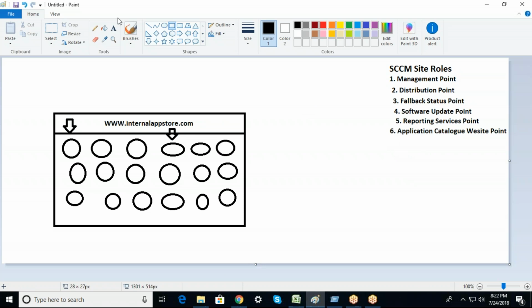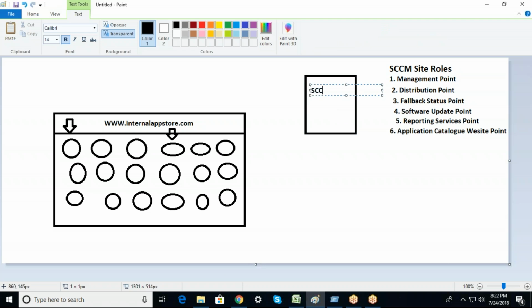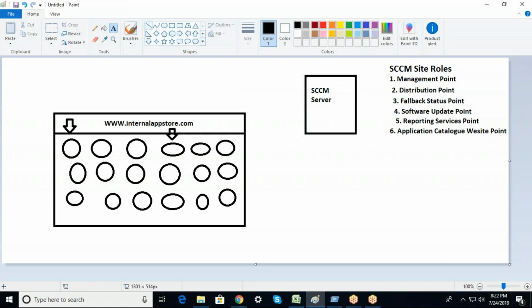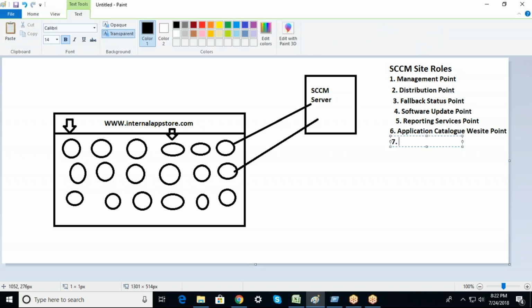And to publish the application, let's say you have the SCCM server here, the CM server. To publish the application, these circles are the applications, right? To publish the application from the SCCM server, you need to have one more role installed and that is called application catalog web service point.